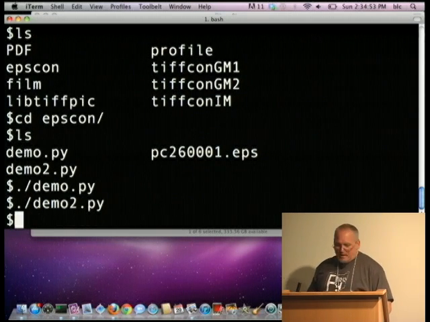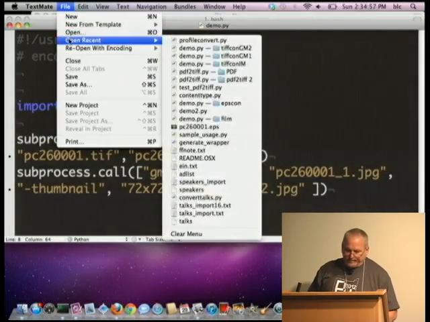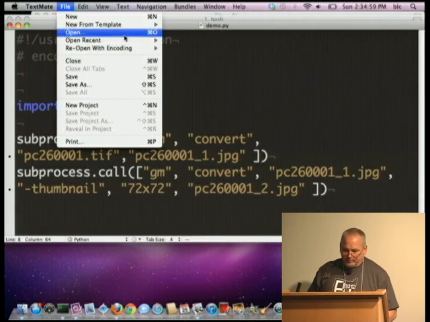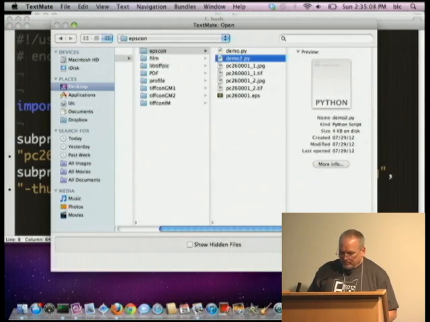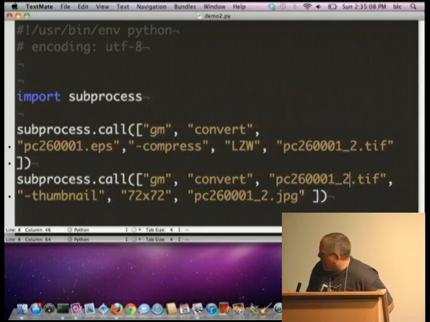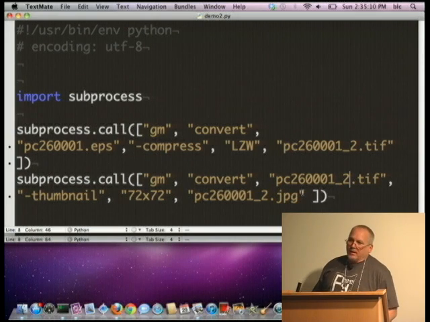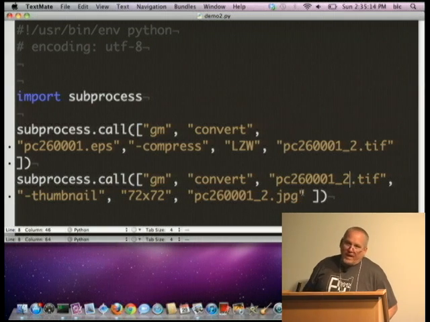And in one of these, I've actually turned on the LZW compression, which once again is really, really simple. You just pass compress and the name of the compression. And if that output format supports that compression, you get it.